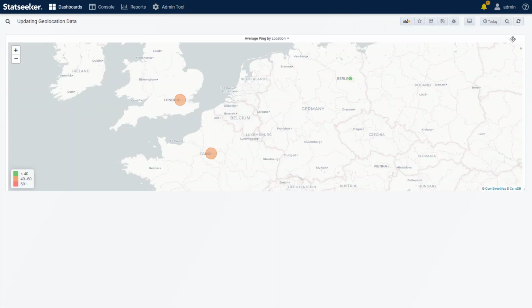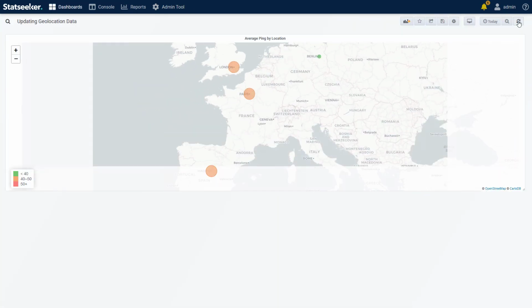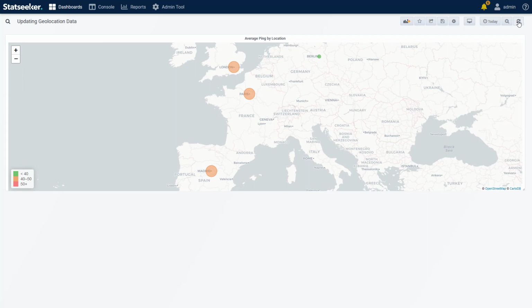But back in our dashboard, again, once the config build is run, we can refresh and we'll get data for our devices in Madrid. So it's really not much more complex than our initial process, but we get to update all devices in a given location in a single go.